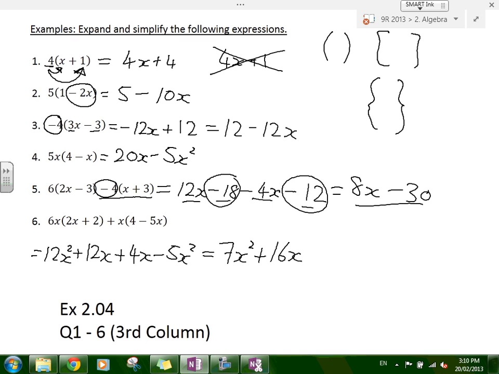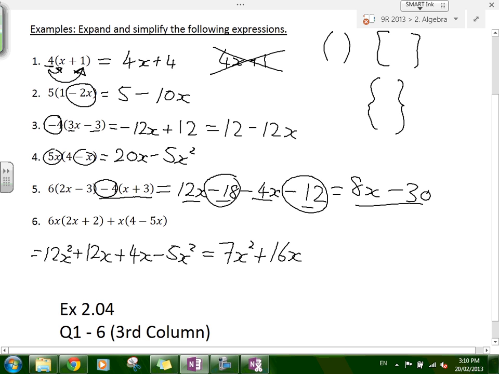Alright, always take into account the sign before the term. If you think of it like that, you can stop worrying about what symbol comes between the terms. They look after themselves. Just think of it as just a negative 3, which means something minus something. But it's just a negative something term.